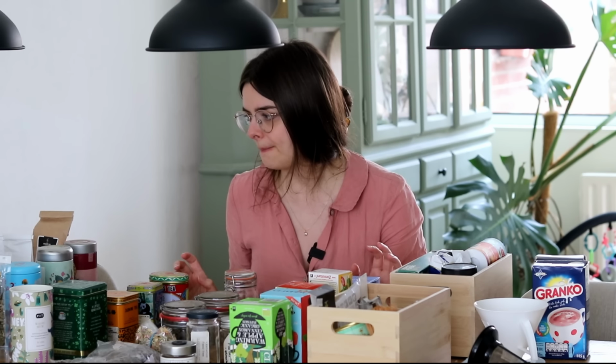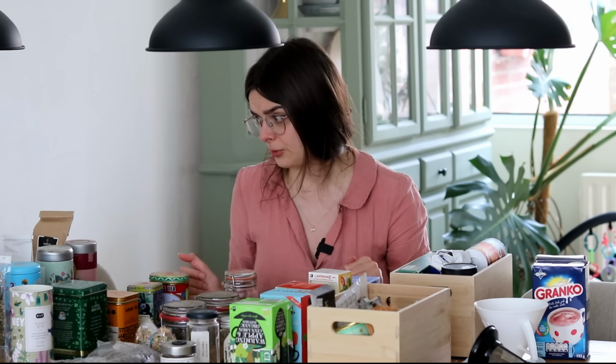We're not gonna keep it on the counter because we don't drink coffee that often. With the machine and all the stuff that comes with it, we're gonna have to store it somewhere. And I do have a place in mind, and I think that this little crate of coffee stuff could go in there as well.